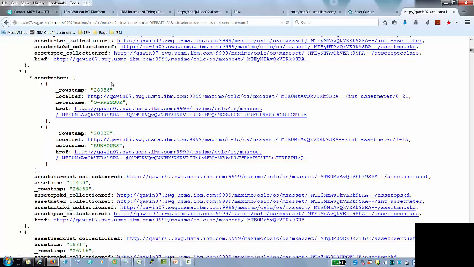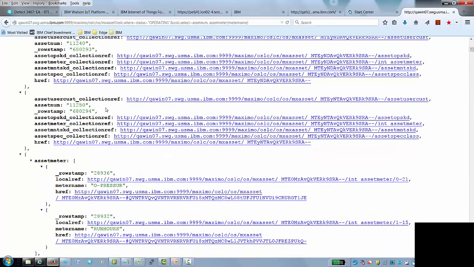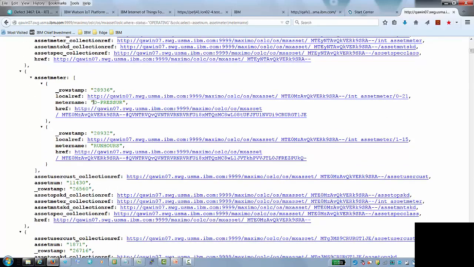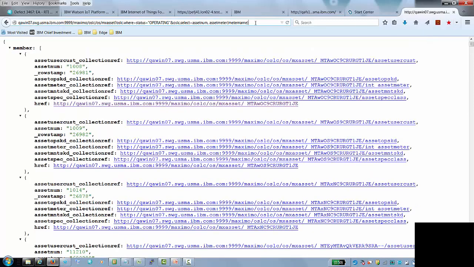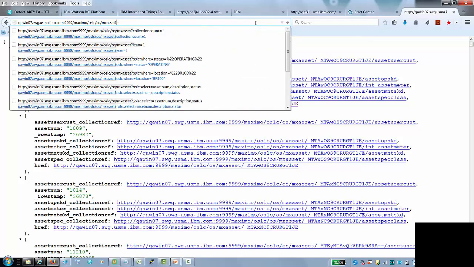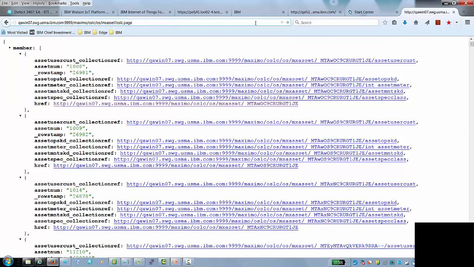I'm going to have to scroll through here and see. So here's one. So let me back up here. So here's asset 11250. These are the URLs, and then you can see within 11250 it has 2 meters, hold pressure, and run hours. So again, using OSLC select, I'm going after individual columns. In this case, I'm going after columns from both the root object, the asset, I'm getting asset num, and now I'm pulling something from one of the child objects, asset meter. Let me jump back up. Another thing relative to the size of the collection and how much data you get, there's a parameter that basically lets you control the response in a paging format.